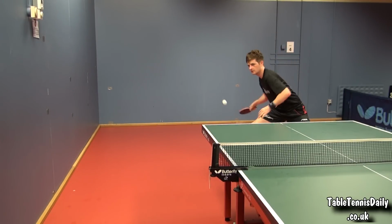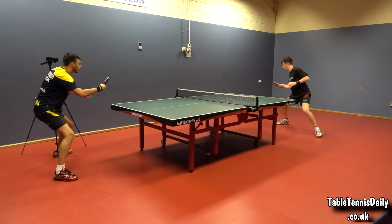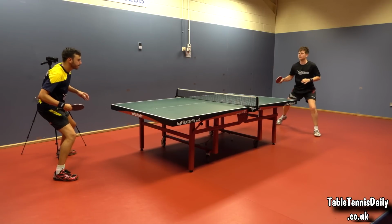We really liked the loud clicky sound that you get with the Evolution rubbers. This feedback gave us extra confidence in our strokes.